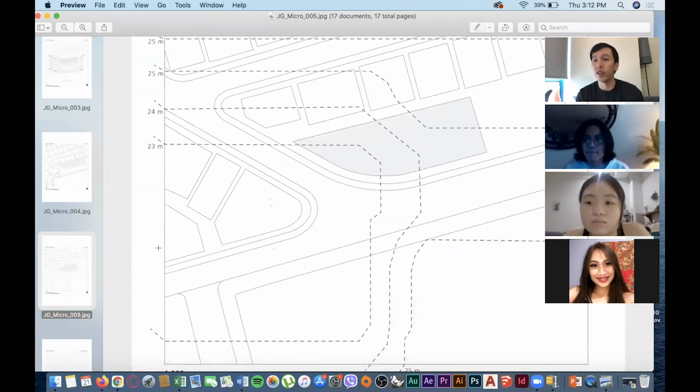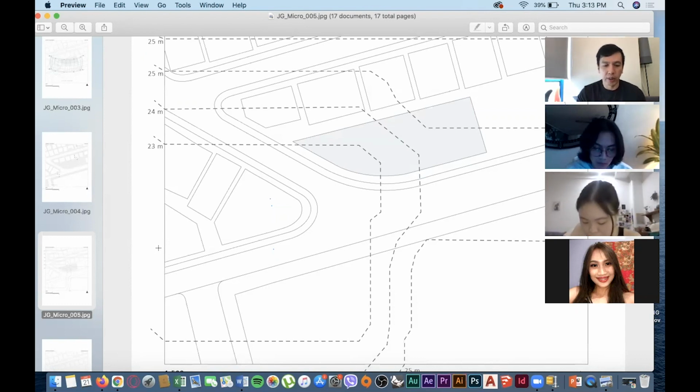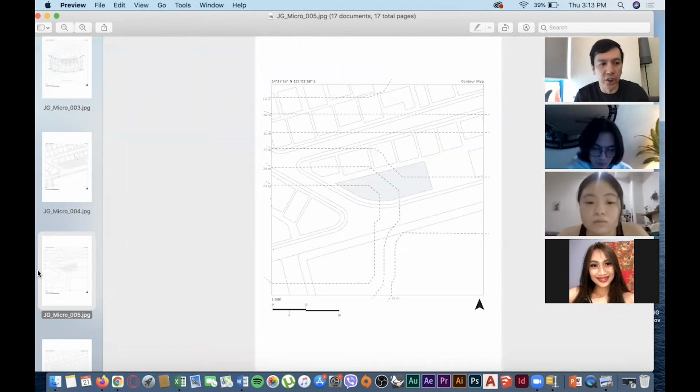But it's impressive that you have this information. Normally, you can only have a topographic map if you ask a survey engineer to survey it, or I don't know if she got this from Namria. It's like Philvox or Pag-asa, an agency by the government providing information about our land. They have a general topographic map there, but when it comes to a specific project, it needs to be surveyed. But for academic purposes, it is actually impressive that you were able to provide this.